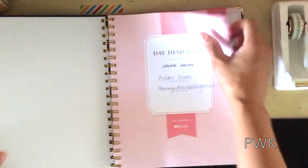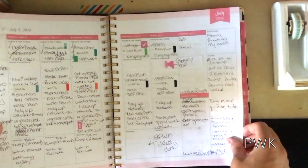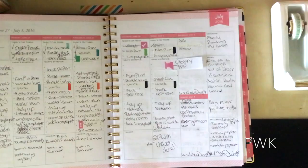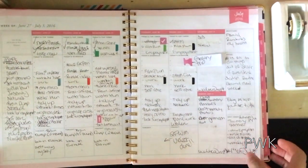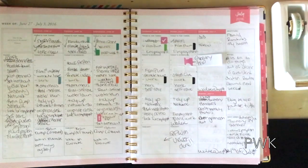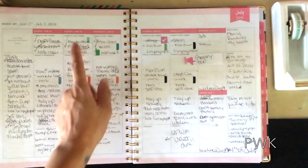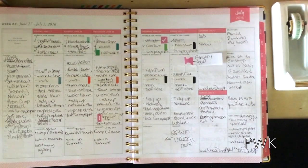I picked this up in like the last week of June — right when all the new planners were coming out and people were switching over. If you saw my last video, I was writing out my entire routine in one sitting, which is not what the Day Designer is for. The Day Designer is basically for you to write out your daily routine every single morning. After writing out a full routine, I would block some stuff out because it was something I didn't want to do or wanted to switch up — and that's when I realized I needed to change how I was using this planner.